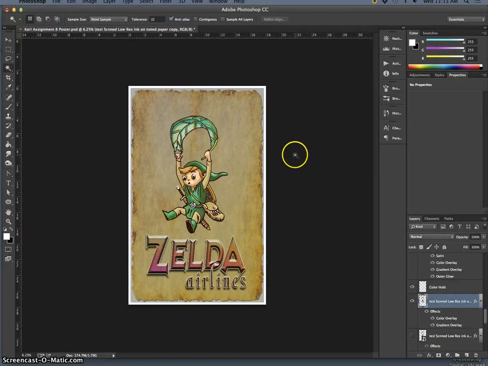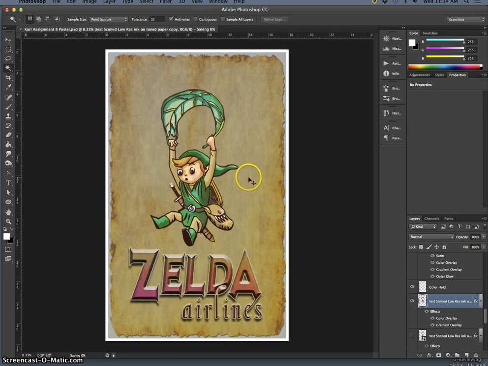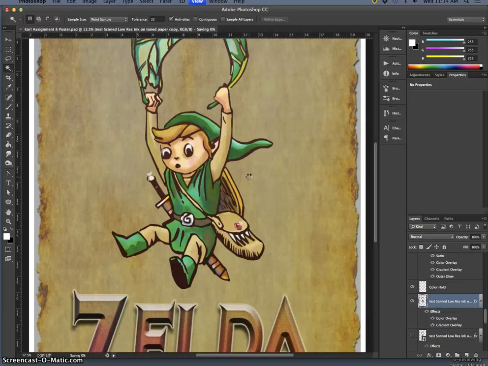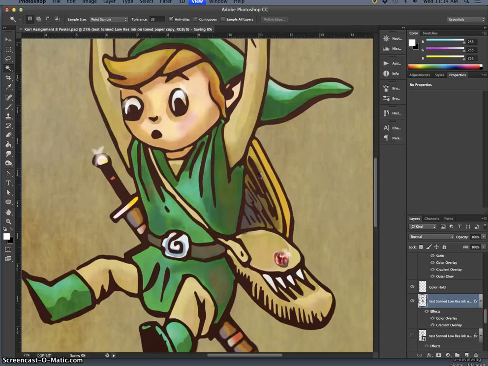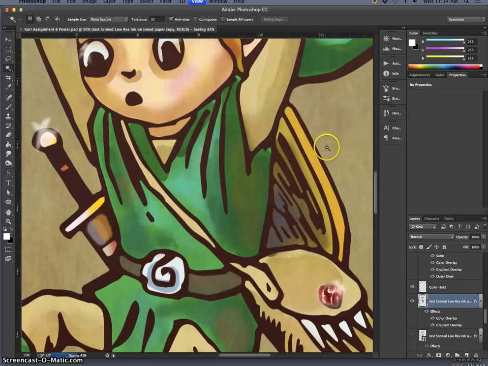So the next thing I'm going to do is show you how color separations work. Because it's one thing to like how this looks on the computer. The computer is made with red, green, and blue lights. That's why these are called RGB monitors. And you can see everything here. You can see kind of the texture of the paper.